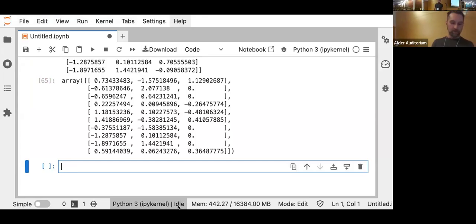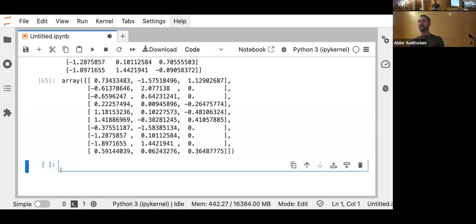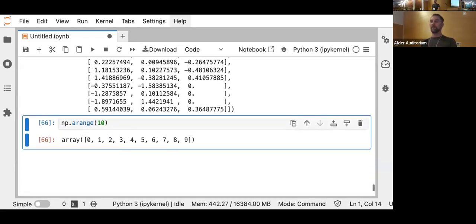So I'm going to mention just a few more things about NumPy, and then we'll move on to pandas. First of all, we just talked about the np.random.randn function for making random arrays of a particular size with random numbers. There's a few other handy array creation functions. For example, if you want a range of numbers like 0, 1, 2, 3, 4, etc., you can say np.arange, and this is just like the range function, but it gives you back an array instead of a range. So if we say arange 10, it'll give us back 0 through 9.